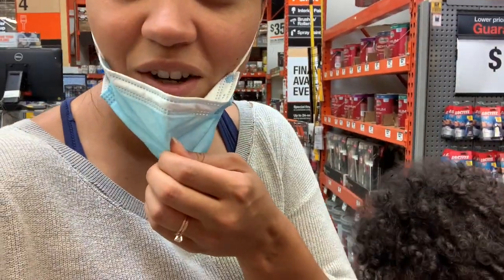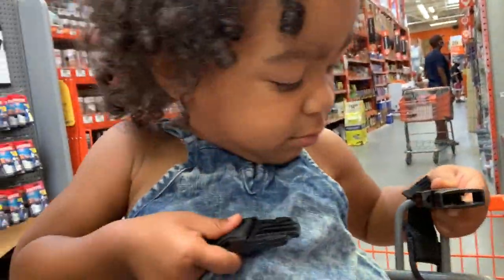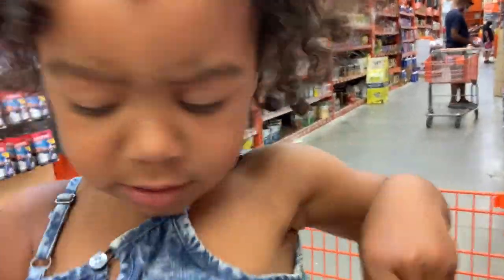A little funny secret. Don't ever send your husband to dress your daughter. He put her outfit on backwards, like it is.